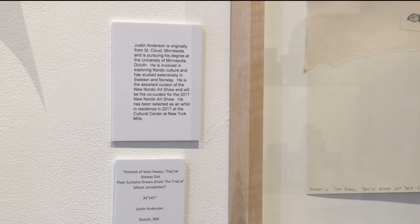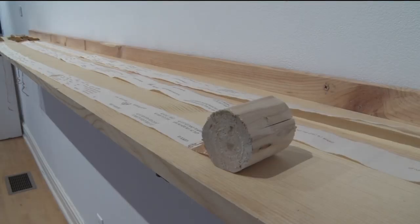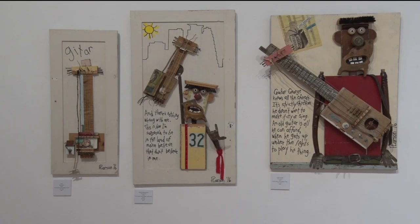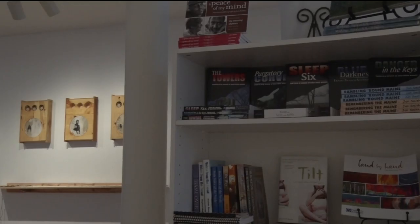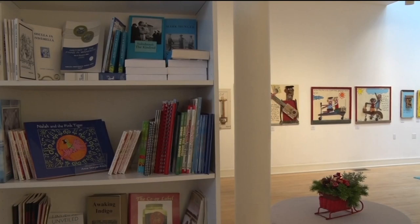The center hopes to include other artists and non-artists alike. They're looking for people to lend the center their own books for an additional installation. So whether it's an old family book, or an old Finnish Bible — there's a lot of Finnish people in our area — or any language for that matter, the curator will be putting together the piece. Some of the older, more delicate books will be displayed but not touched by exhibit goers. She was sure to say that books will not be harmed — we'll be very careful with them.